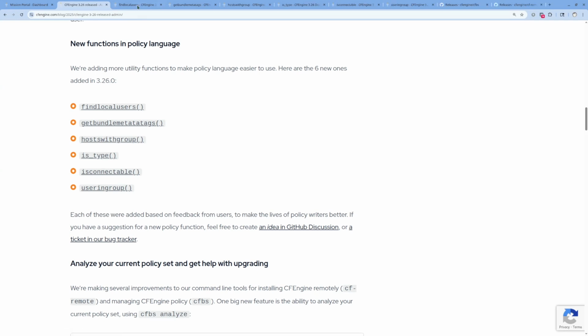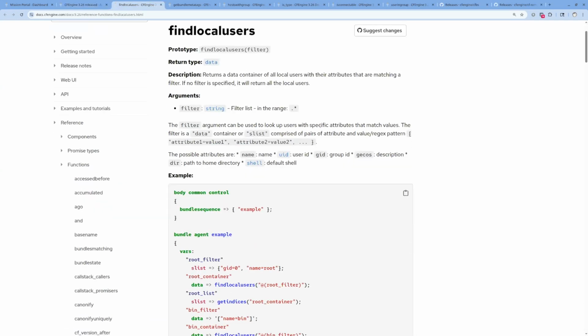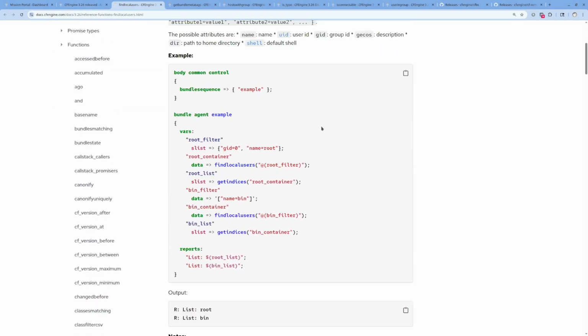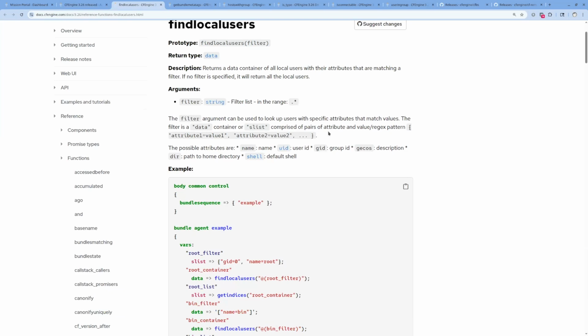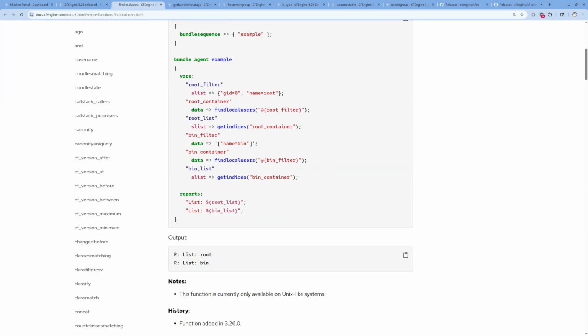So find local users, it does what it says. It looks for local users on the system that match the filter, and then returns a data structure of those users. So here is an example policy where we can see that it's going to be looking for root users.